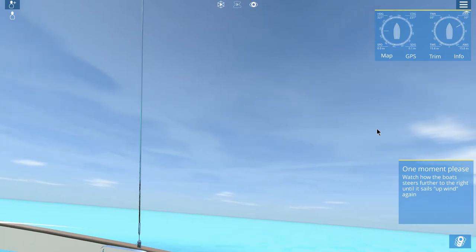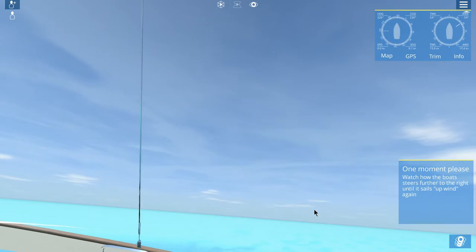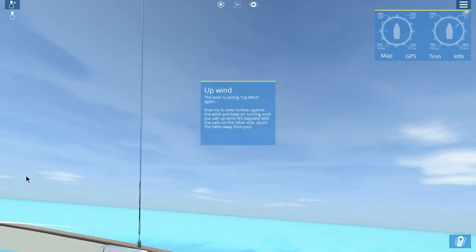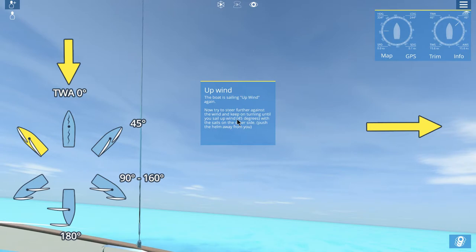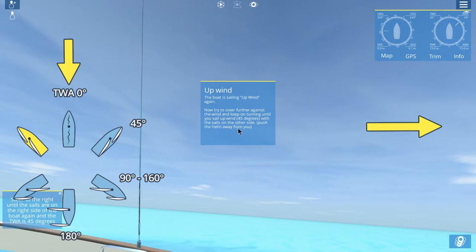Probably about 45 degrees. And imagine that the boat is kind of moving around. You can see the sail, the clouds are moving. Okay, now we're upwind again. The boat is sailing upwind again. Now try to steer further against the wind and keep on turning until you sail upwind 45 degrees with the sail on the other side. Push the helm away from you. So if you don't move, this is what the pop-up is doing. It's just telling me that I should get down to business here. Okay, which way are we turning? To the right? So I guess they want us to tack over to the other side.